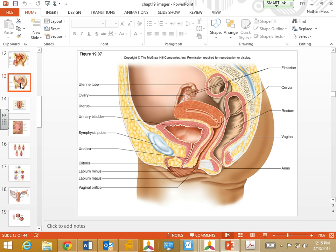This is my least favorite picture. I always think this is just the dumbest picture, because it's like, well, what is that even supposed to be? This is a sagittal cut, right? Female body, sagittal cut right down the middle. And again, remember, the books are always trying to walk this line between teaching you the anatomy and being pornographic, right? So that's why they get these stupid views. Even the college textbooks look like this. You have a college textbook, by the way. That's what you have there.